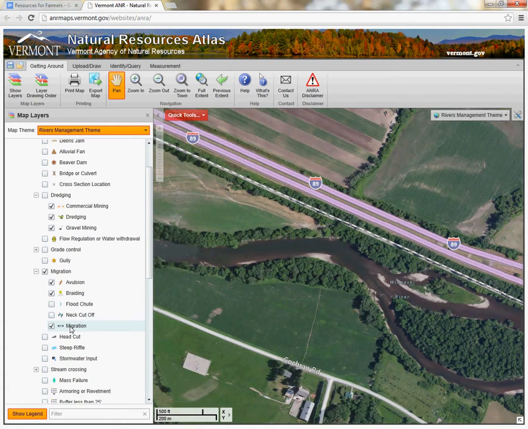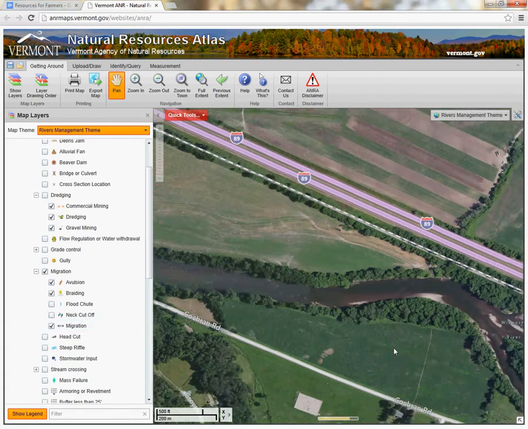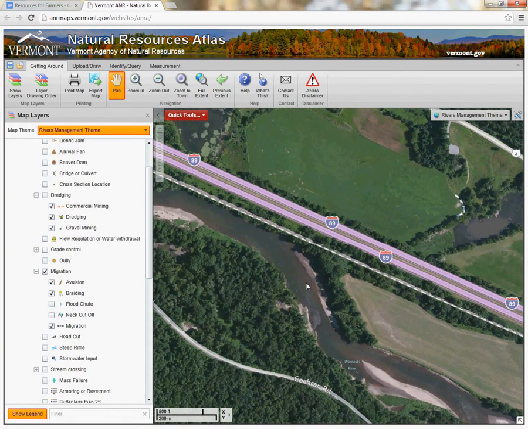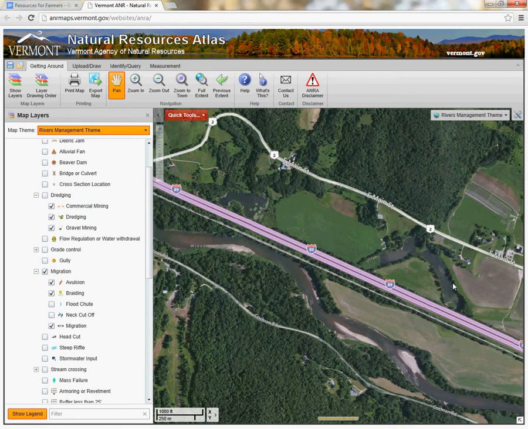In this case, the Agency of Natural Resources maybe should have shown the river next to Ruth and Beth's property with a little bit of migration, because if we zoom out, we can see that due to these oxbows in the landscape, the river used to flow this way and meander more, but somehow it's migrated to the south of 89. My bet is that the construction of 89 has very much impeded the flow of the river, and is one of the reasons that these old oxbows are only vestiges in the landscape.